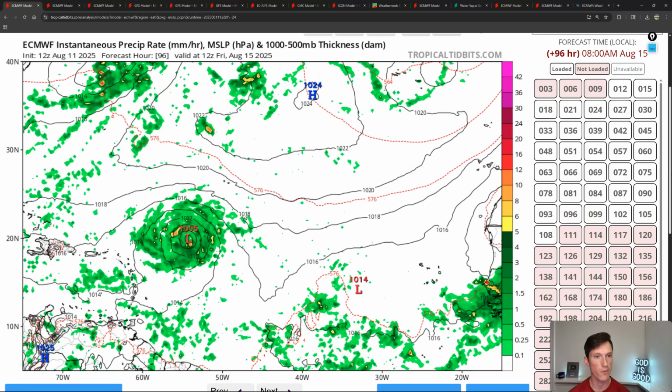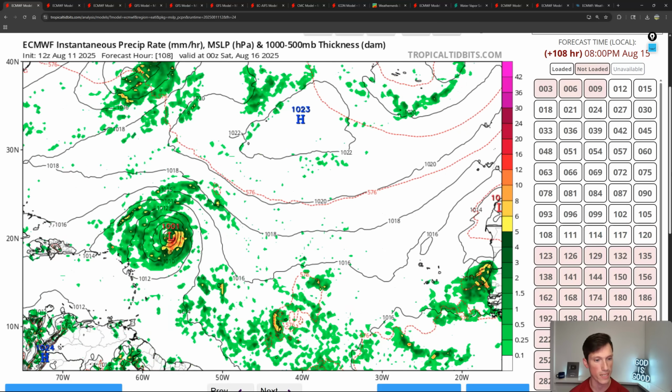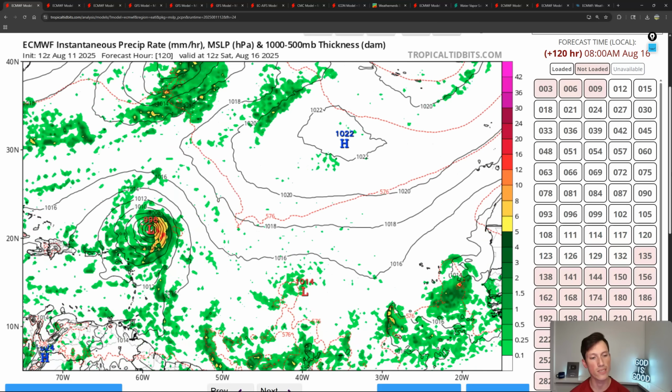I could definitely see this struggling, and I'll talk about why when we discuss the environmental background in the shorter term. So we get into Friday morning. It's a 1,005 millibar low, so strengthening a little bit as that number begins to drop, and then we get into Saturday morning. Now keep in mind, the National Hurricane Center thinks this is going to be stronger than what the Euro is showing at this point. They think it'll be a hurricane by Friday afternoon. 996, in my eyes, is still a strong tropical storm, maybe a low Category 1. But the Euro has it northeast of the Leeward Islands at this point.